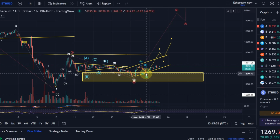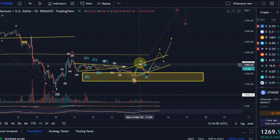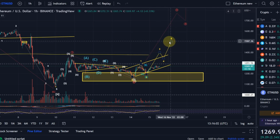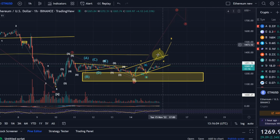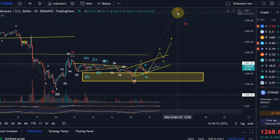Most recent entry was here, the wave 2 low. And we're now looking at, if we get 5 waves up, then there should be another drop down anyway. What is not entirely clear is if this is already the 5-wave structure that would complete the wave 3, or if this is only going to be the first wave to complete that third wave. It's not entirely clear yet. PPI will be released in 15 minutes. I guess when you watch the video, it will already be released. Short-term volatility expected. Nothing really game-changing here, I guess. But we'll see, and I'll keep you updated.